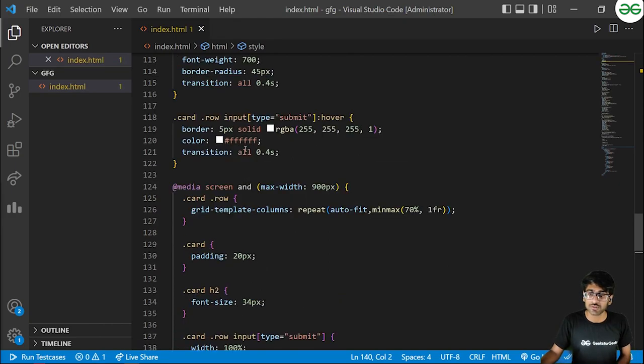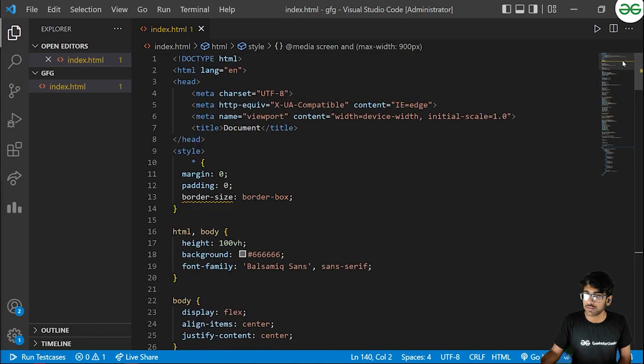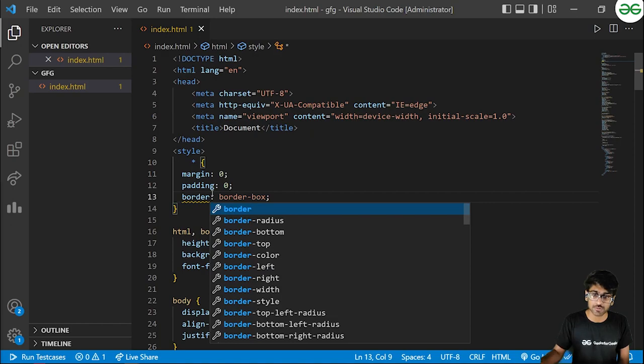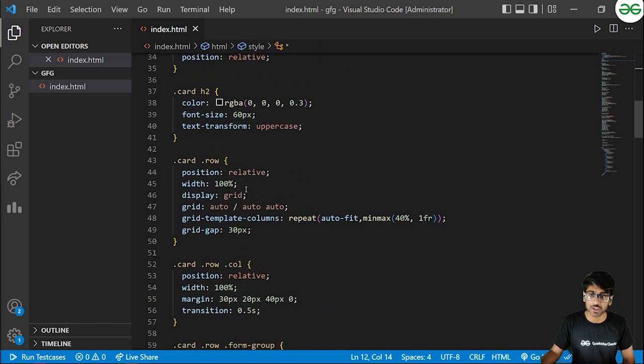It shows an error here, that is border size. Let us just remove the size attribute from here, and okay. So now this is done, and we have successfully created the HTML form.